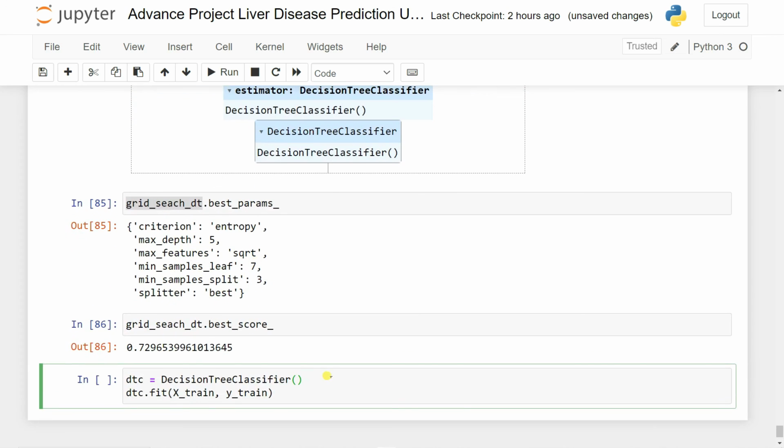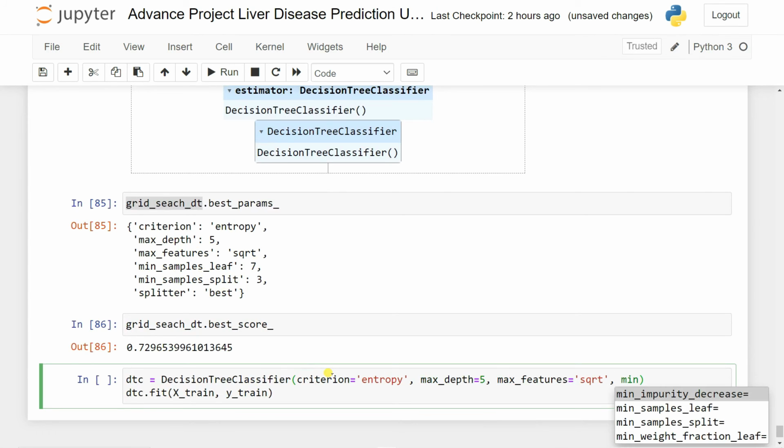So what are they? Criterion is entropy. Then we have max depth, which is 5. Then we have max features, which is sqrt.